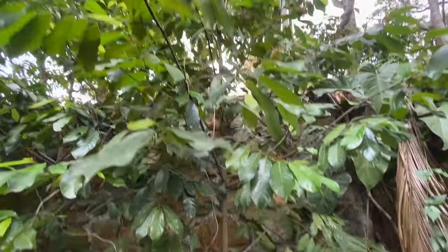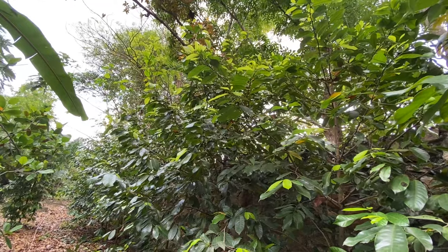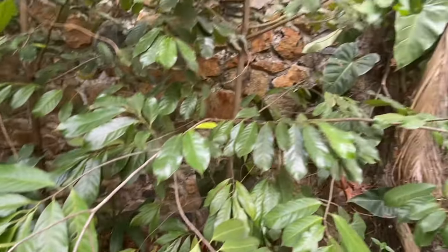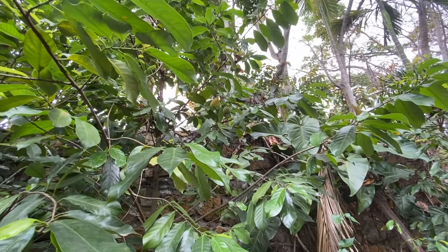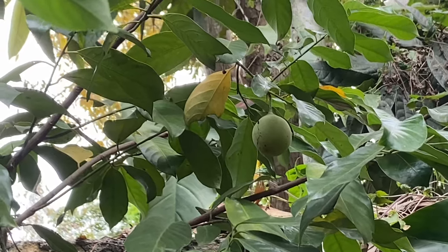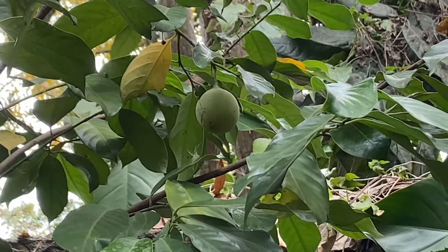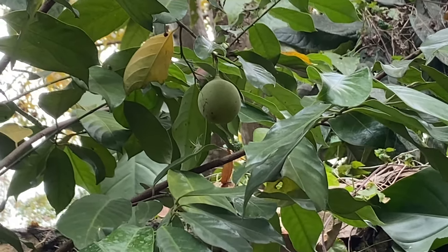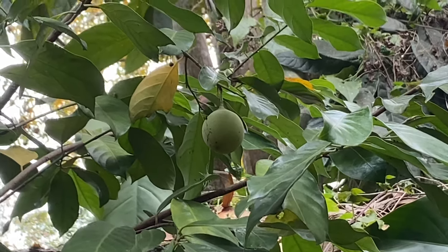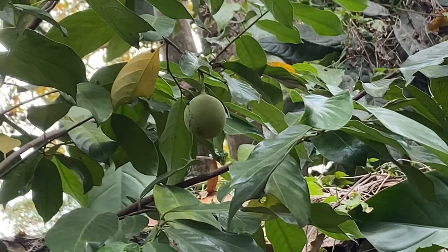Here you see the lush green of the nutmeg trees, and since we have enough water, thanks to the new well, we can water them enough and they start having new leaves. And this one over here, if I zoom in slowly, you can see has one nutmeg fruit already. It's the green thing. It will turn yellow when ripe and open up, and there will be a decorative red skin around the nutmeg nut, and that's also a spice. It's called mace, and in a few weeks this fruit here will be ready to go.